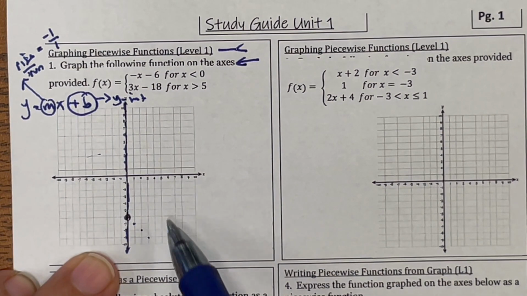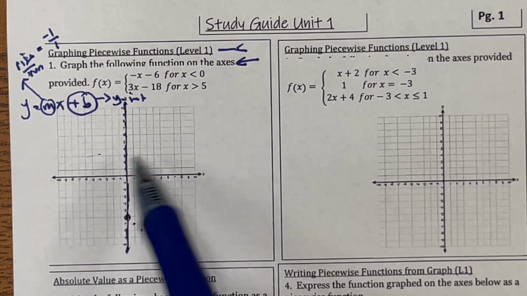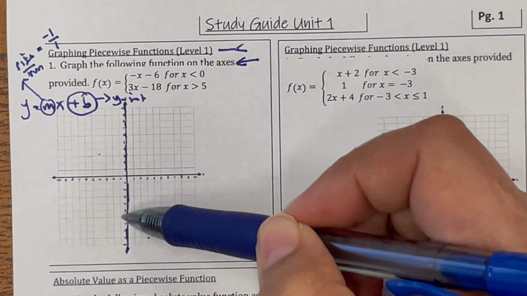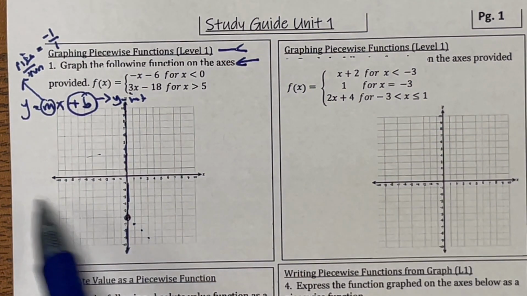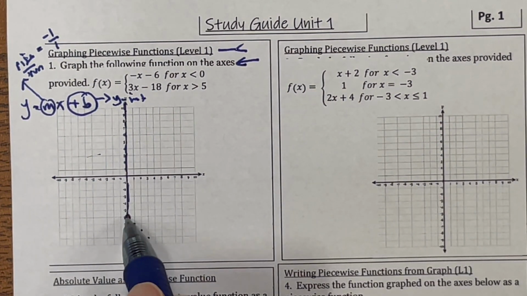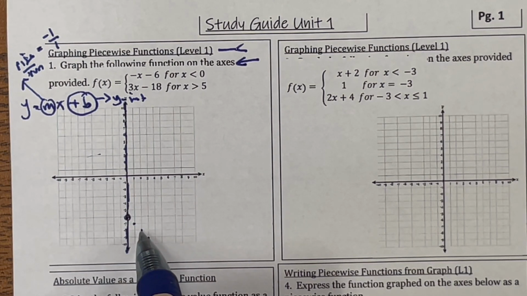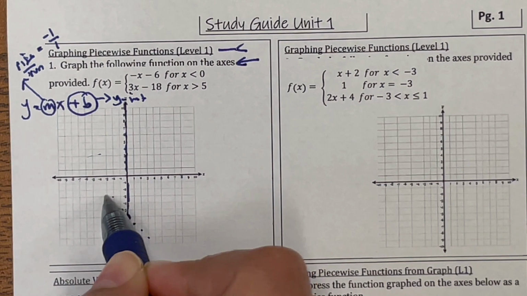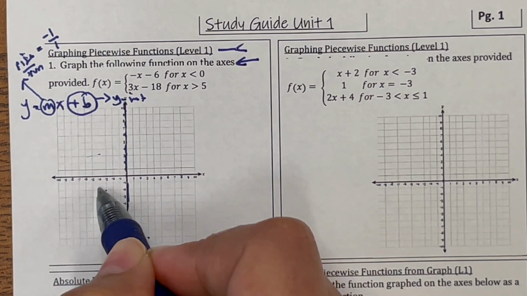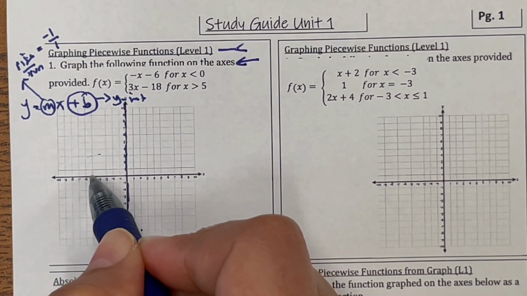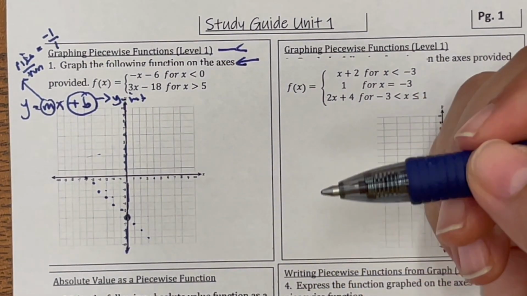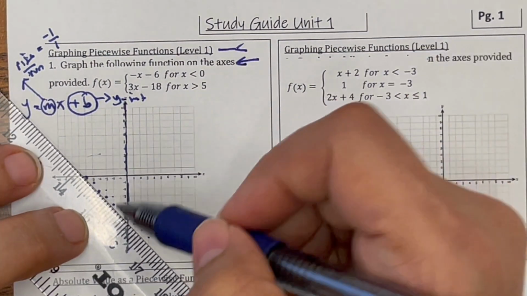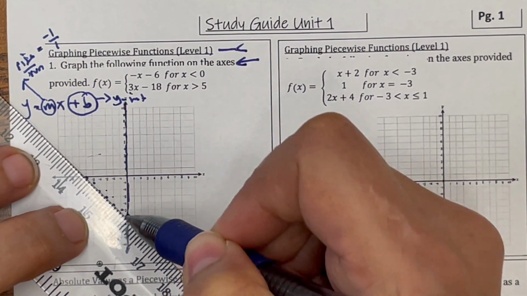But that's the wrong side. So I'm going to go backwards to get the other side, because I don't need any part of the line that's over here. I need everything on this side. So instead of going down 1, right 1, I can go backwards and go up 1, left 1. See how I get back to the same place? So it's up 1, left 1, up 1, left 1, and so forth. And you can just join all these points with a straight edge.